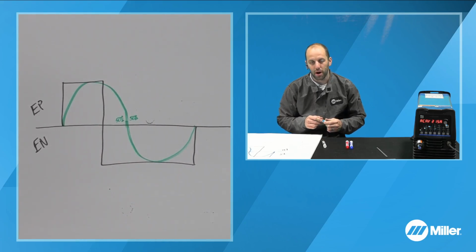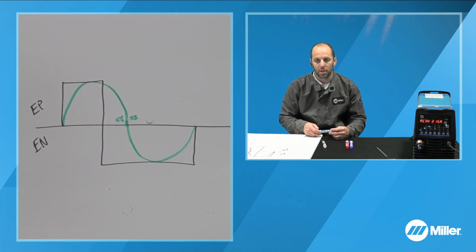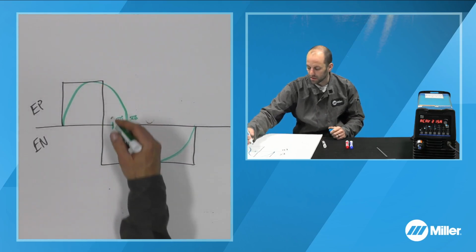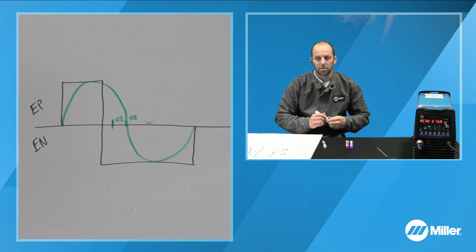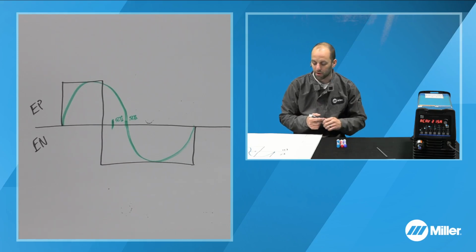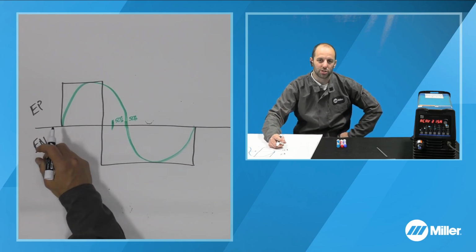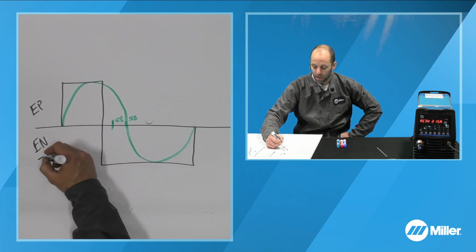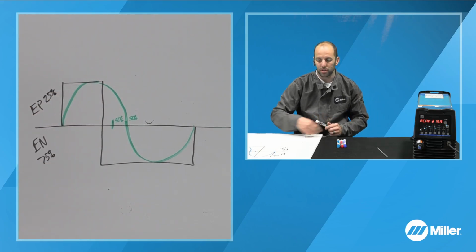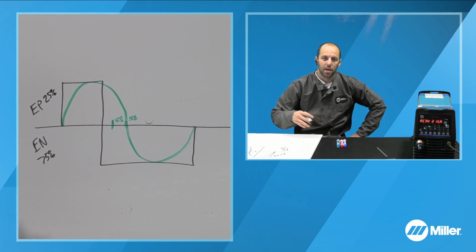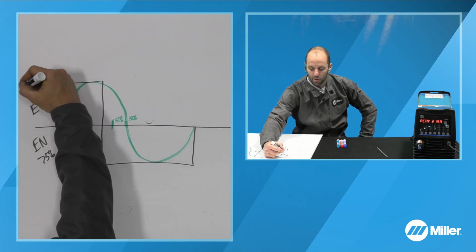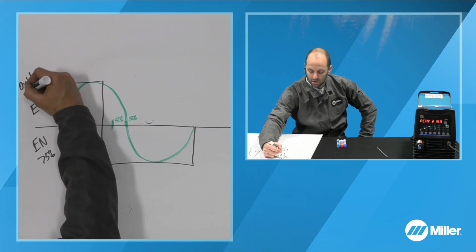With the invention of the Syncrowave power sources, we were able to skew this slightly one way or the other, and typically you could get up to about 68% electrode negative, which helped the welder, but it really wasn't as good as what we can get with the modern inverters. So the balance setting that we generally use now is going to be 75% electrode negative, which means that 25% of the time we're in electrode positive. And for those that are maybe not familiar with this, electrode positive is going to be our oxide etch.